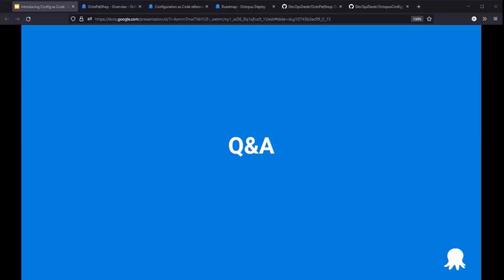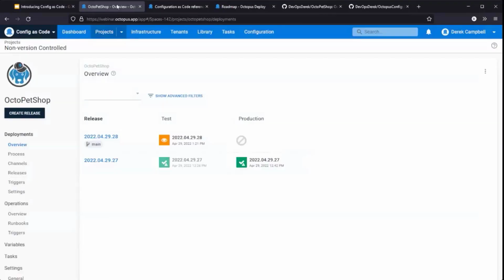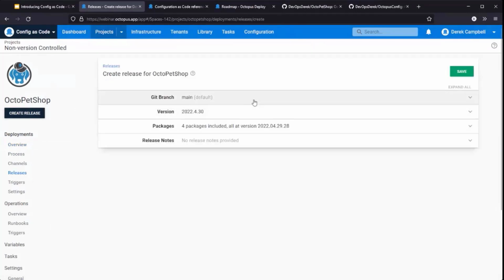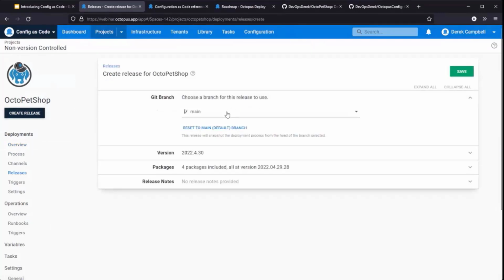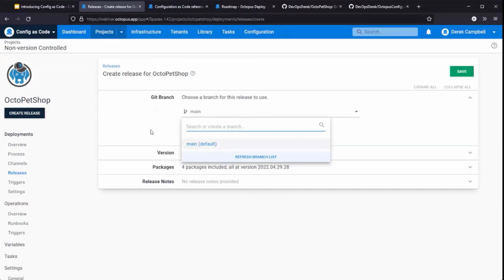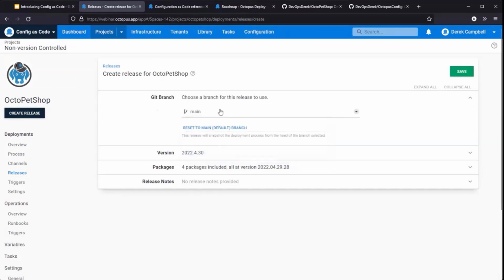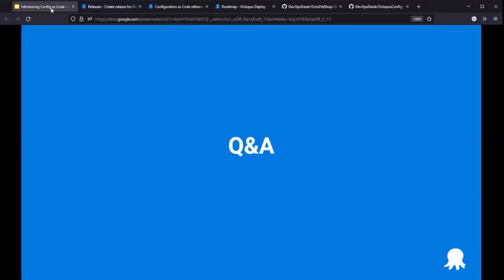Great question. So you can do this on the CLI or the branch if you're using, say, a build plugin. But say, for instance, you create the release here, and then inside of Octopus, you can actually switch. In this instance, I do only just have the main branch, so you would just select it here, specify the version, update your packages, and then on you go. Really, yeah, it's that straightforward. I like it.